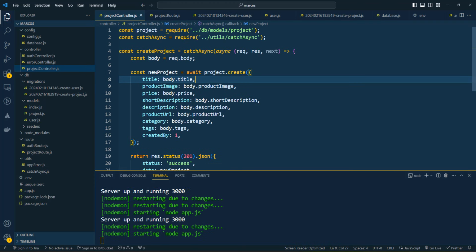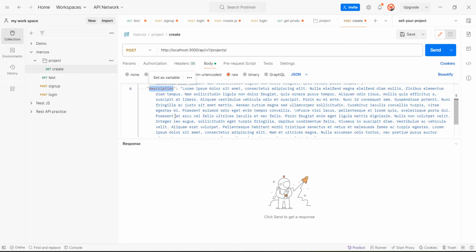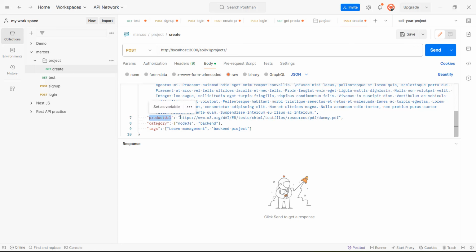So by default, it will be false. Fine. Now let's come back here. So product image, price, short description, long description we have given, product URL and category tags, and we didn't pass the createdBy, that will automatically be taken.